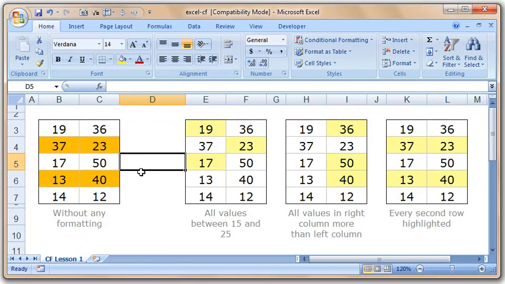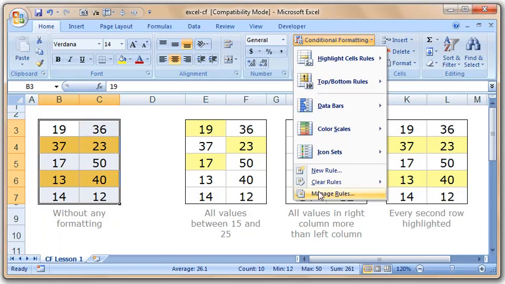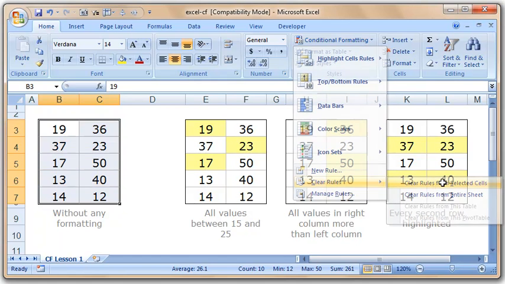There are other ways to highlight this type of alternative rows without actually using conditional formatting. We will learn more about such techniques when we talk about Excel tables or Excel lists. That's another lesson, another day. This concludes our session on conditional formatting basics.